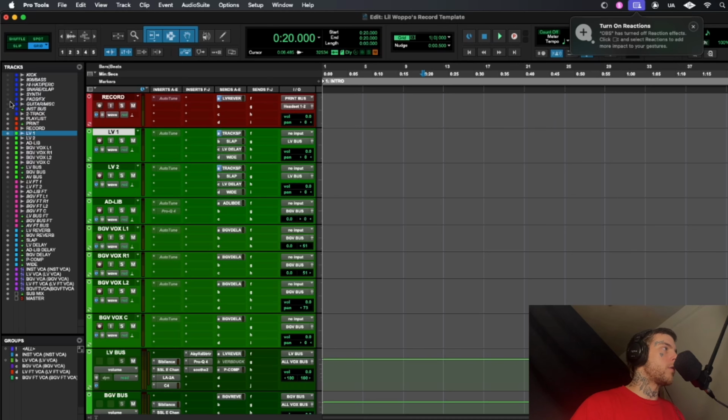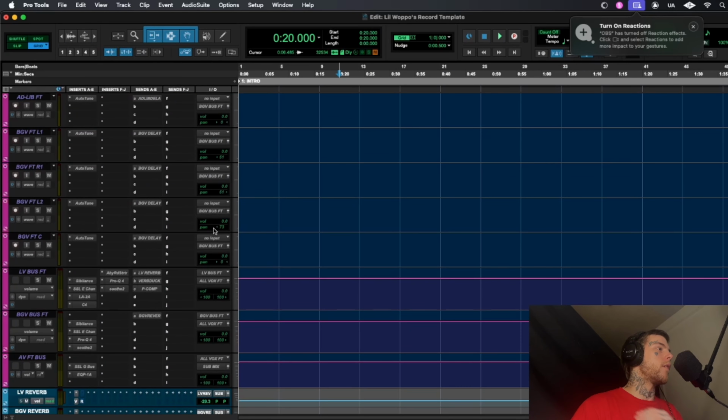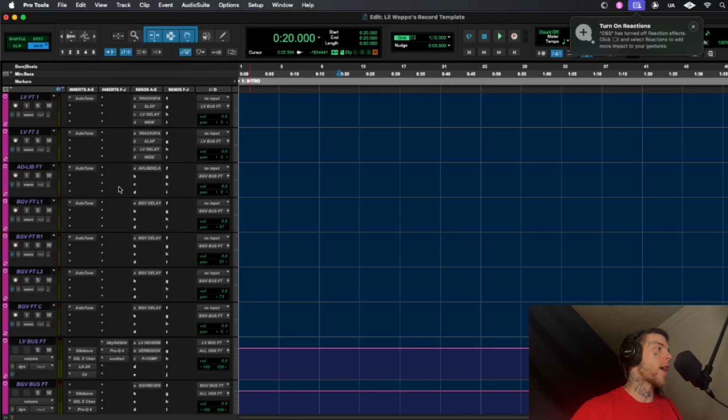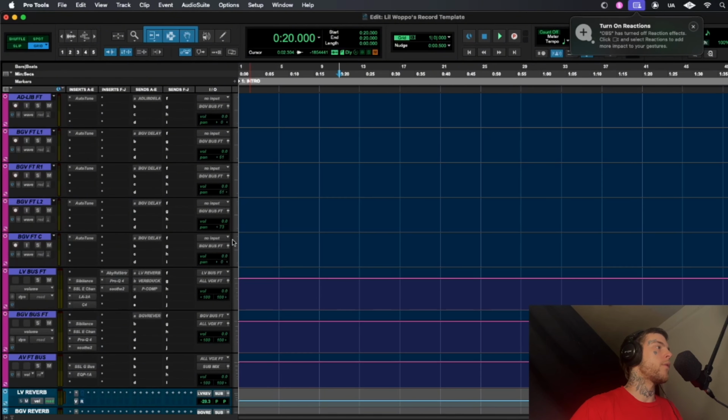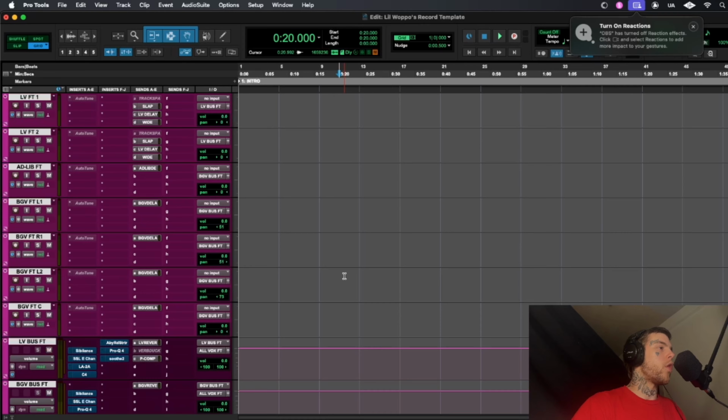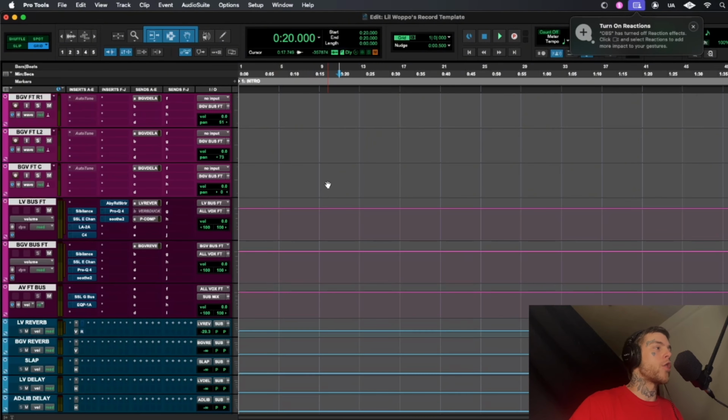So if you notice, the same way I have the multi-track tracks hidden, I also have these hidden for a feature. All you would do is click them, drag up, and then expose all of these tracks. And then you click here, click down here, highlight them all, right click, make active. Just like that, you pulled up all these tracks for a feature artist and you're ready to go.